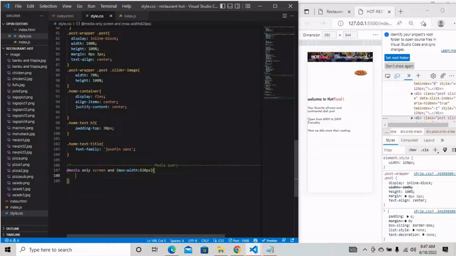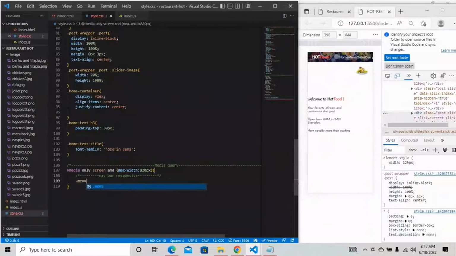Inside now our media query, we make a comment to notify that we are working on the nav bar responsive. So inside of the nav bar responsive, we do the menu.